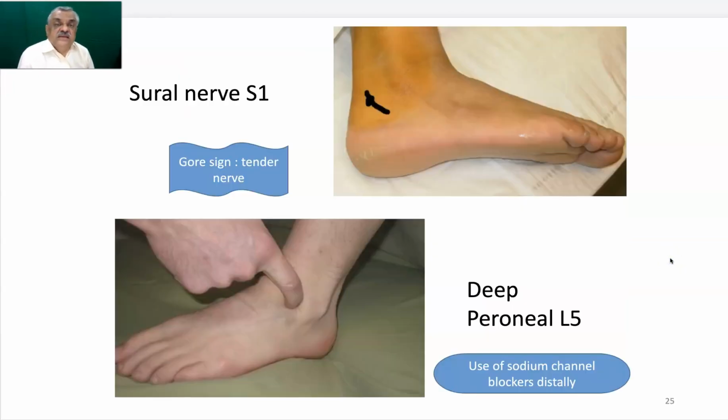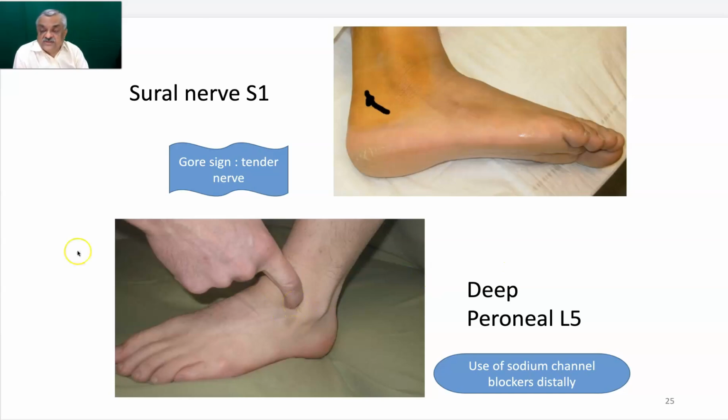So to summarize, in case of sural nerve affection, you feel the nerve on the lateral border of the calcaneus, on the upper border of the calcaneus commonly, but this is the course of the nerve. This commonly is midway between the fibula and the tendo-achilles on the upper border of the calcaneus, and the deep peroneal nerve, which is just in front of the fibula on the roof of the sinus tarsi, just behind and above the extensor digitorum brevis muscle.